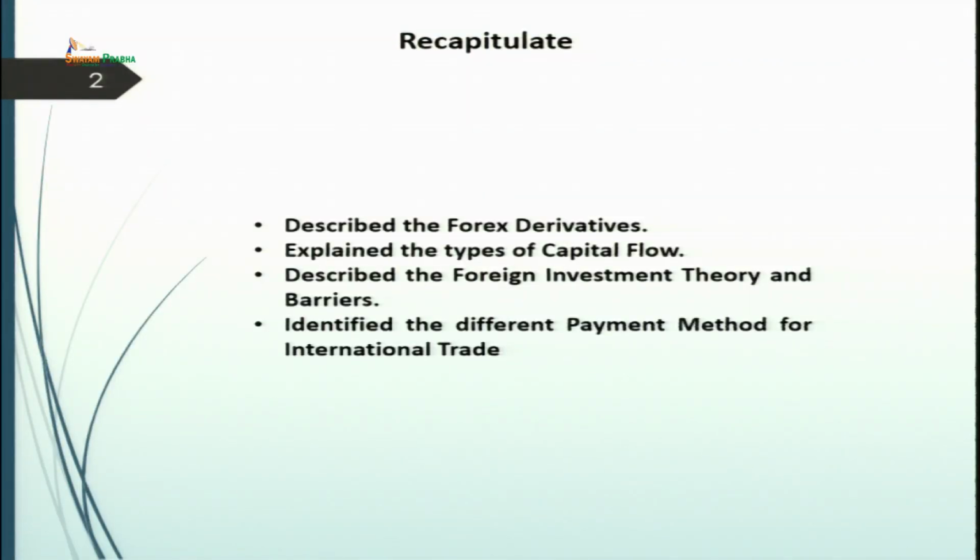And during that discussion, we got to know there are certain methods of payment which seem to be more favorable from the point of view of the importer, and there are certain payments which seem to be more favorable from the point of view of the exporter. Say for example, consignment is considered to be one of the safest modes for the importer, because in case of a consignment, the importer doesn't have to make the payment until the goods which he has bought from the exporter are sold off in the market, and then only he is going to release the fund to the exporter.